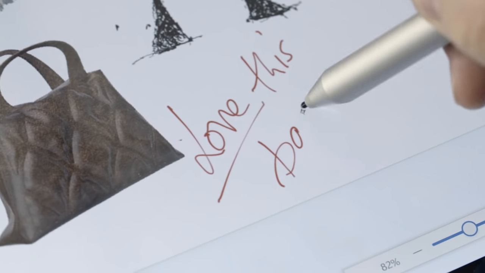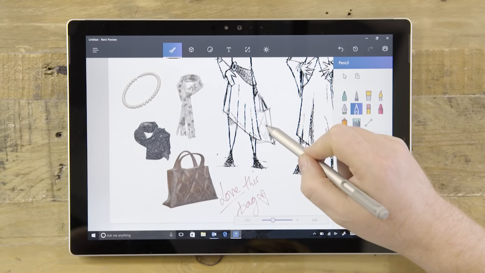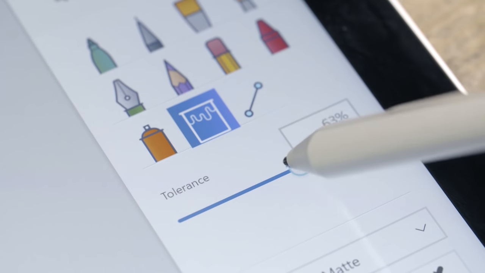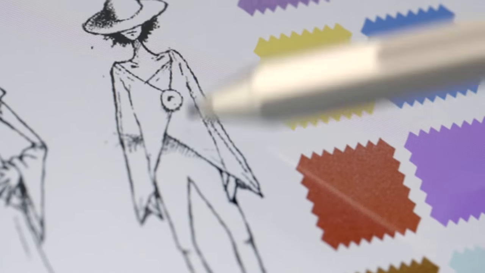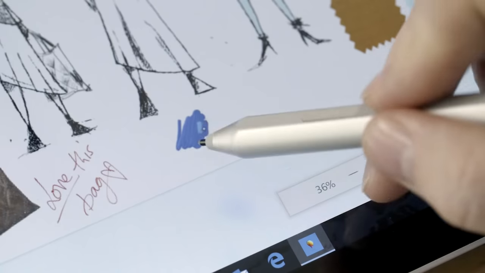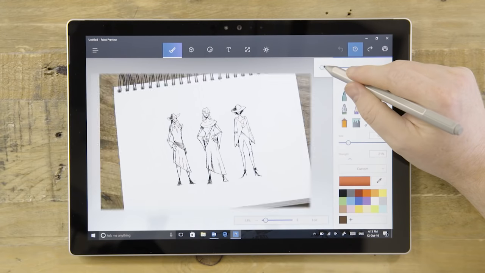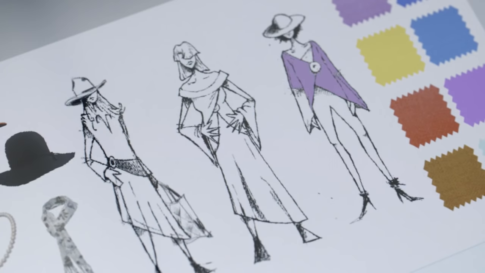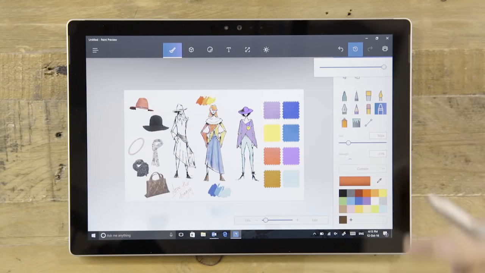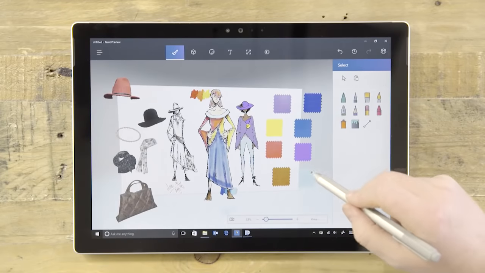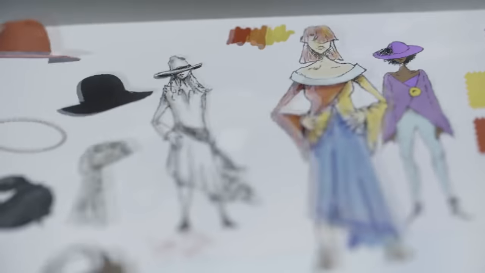Our range of new realistic pens and brushes, each with enhanced artistic controls, feel natural and fun to use, and are designed to expand your artistic abilities. And check this out. With our built-in time machine, you can jump back and forth to show off your entire creative process. Finally, we're taking you into a new dimension.